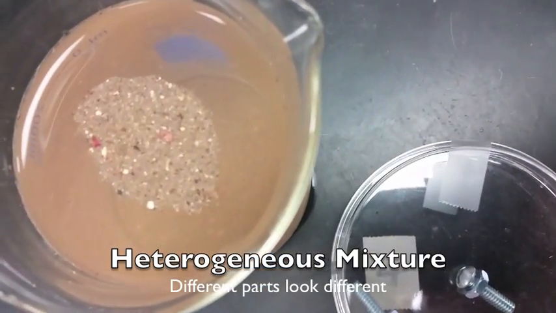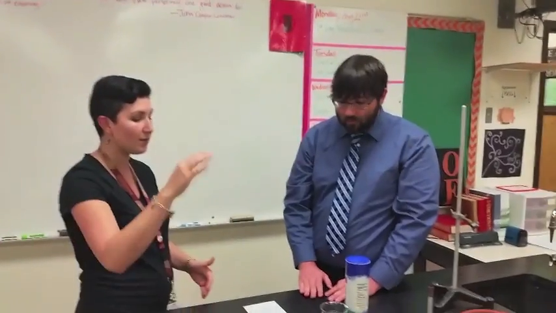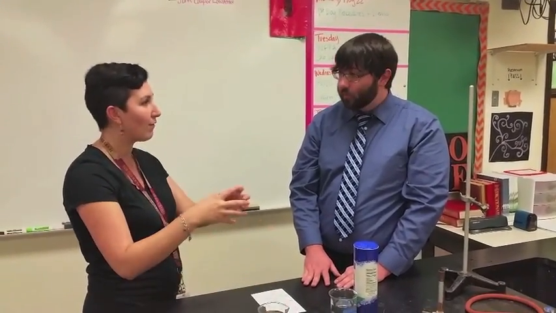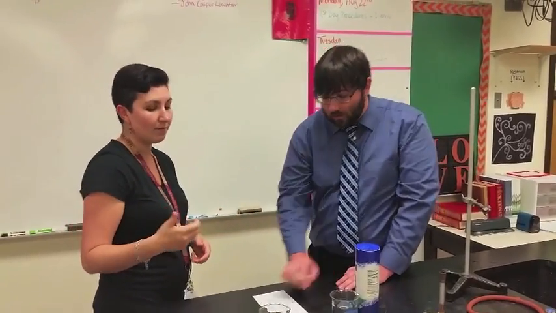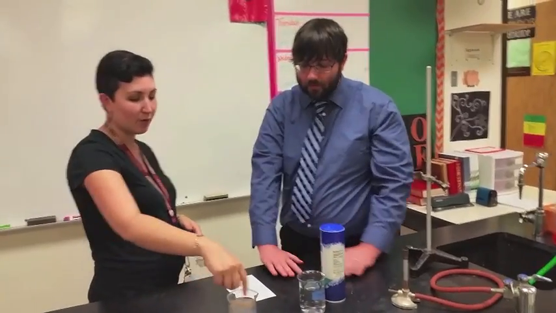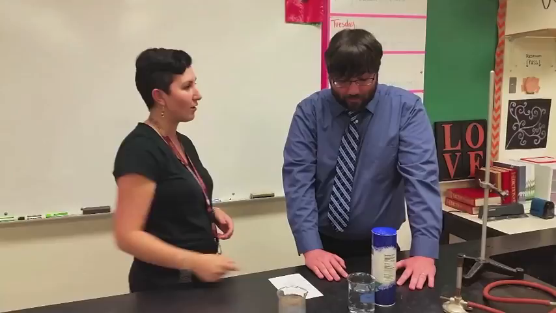That's right. There are two different types of mixtures. The first one is heterogeneous, where things look different. You can see the individual parts without having to chemically separate anything. Like where the sand is at the bottom and the water's at the top? Yeah, that's right. And we got some sand floating on the top too. All right, now what about salt and water?